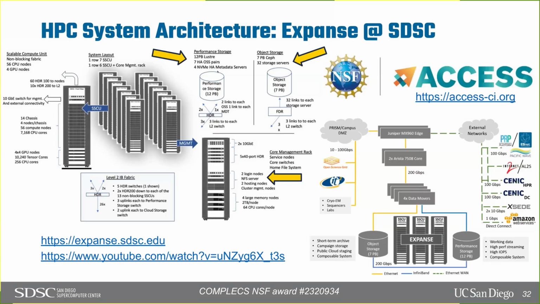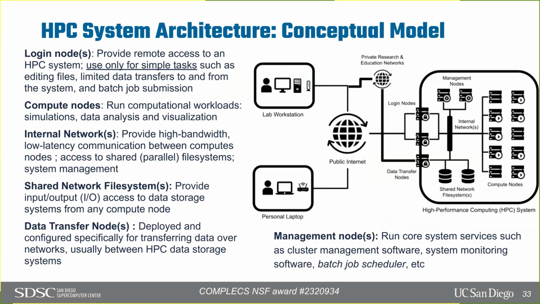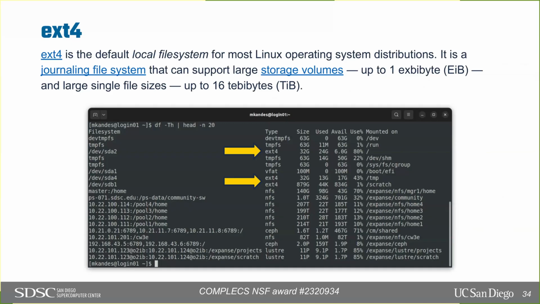Lustre is a pretty complicated type of file system, as I'll show you. Then we also have a Ceph storage system, which I'll talk about. That's not as widely used, but we do have it if you're interested in using it. Yeah, so you're always going to have on any HPC system multiple file systems for different use cases. I'm going to skip over this and just get to the file systems themselves. So again, we talked about there's always going to be local file systems and distributed file systems.